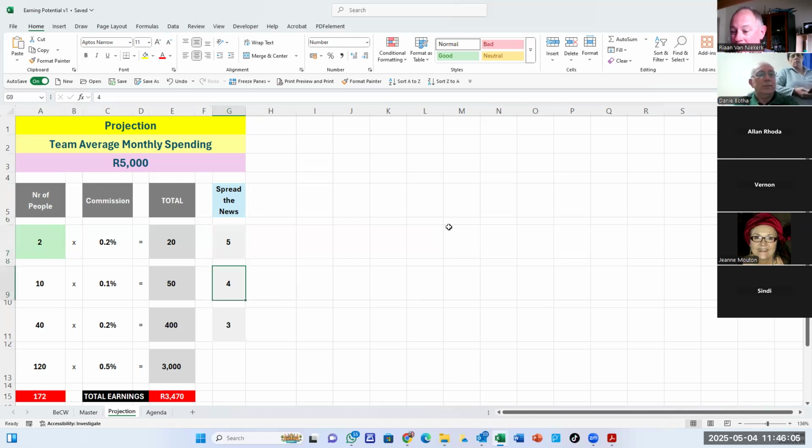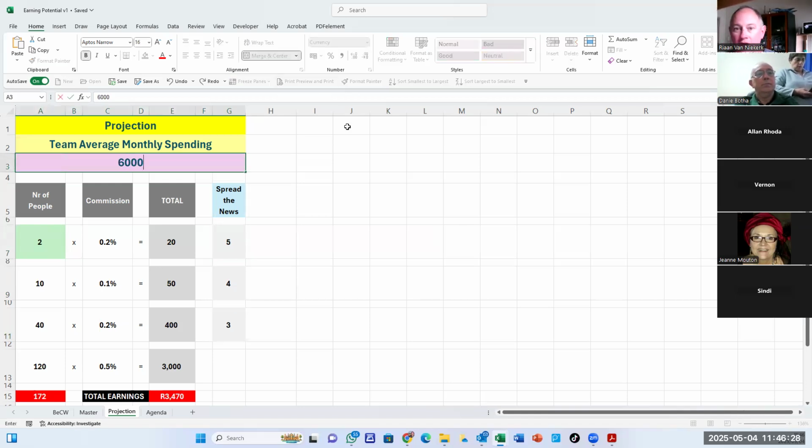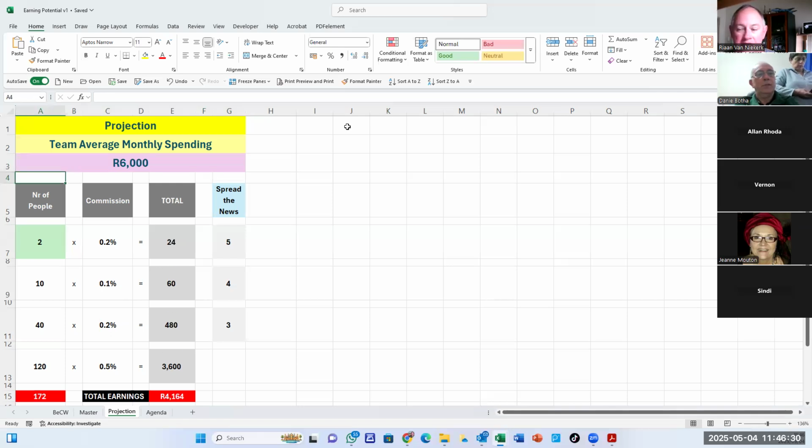They got 5 people, they got 4 people, they got their 3 people. So you're far from a big business. You've got 172 people. 172. You're already earning just under 3,500 Rand from those transaction fees, because everybody's now paying their electricity, their water, what else there? The groceries. And let's say they also go to Total and they spend 1,000 Rand on petrol. 4,000 Rand you get back from 172 people. The power of spending inside this matrix is unbelievable.